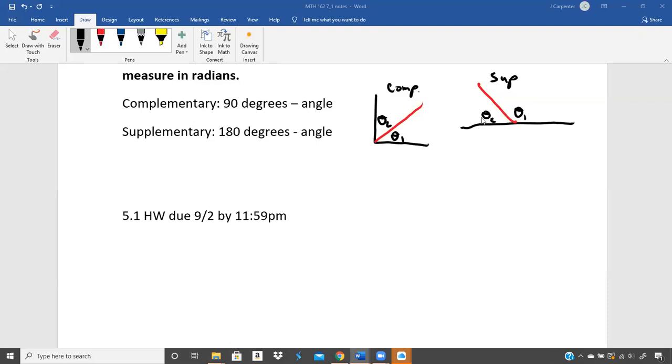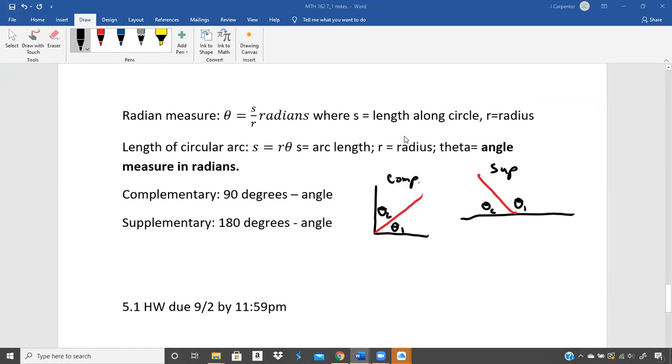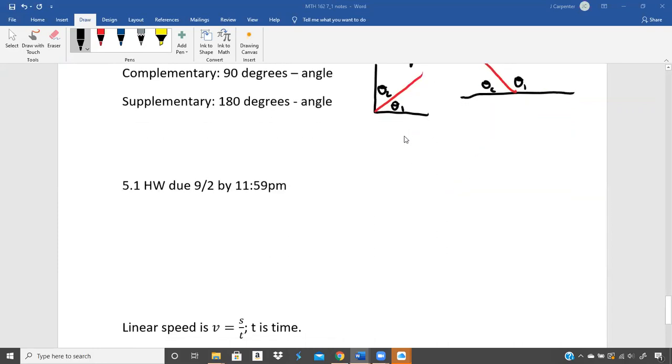Someone asked, would the initial angle ever be facing the opposite? They didn't say angle. Would the initial ever be facing the opposite direction? Is this what you mean? Like when we draw this up, are you saying would this ever be the initial and this the terminal? Is that what you're asking? No, it will never be that way. The definition we had earlier for standard position was that initial side is always on the positive x-axis. The terminal side is anywhere else. So I hope we cleared that up.